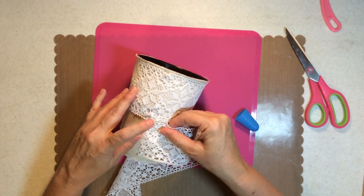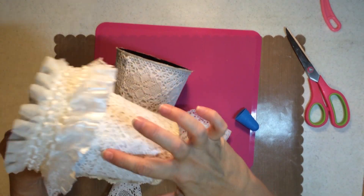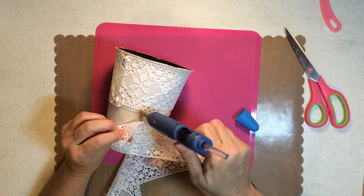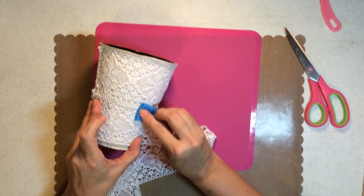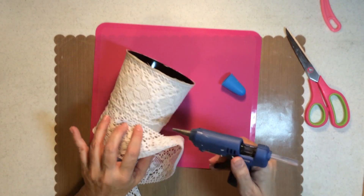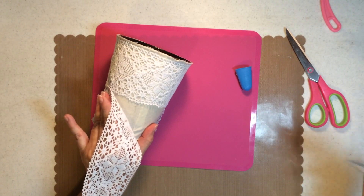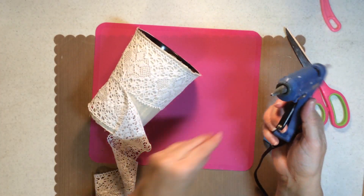This will also have rickrack at the bottom if you noticed. If it doesn't go all the way to the bottom it's not the end of the world — we'll hide it. It's hard to stay straight on this shape. I'm still not used to the glue gun since I lost the little black tip off of it — it just feels like the tip is longer. That's how I clean it while it's hot.